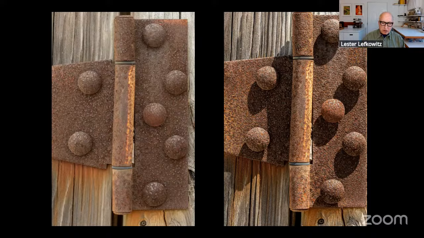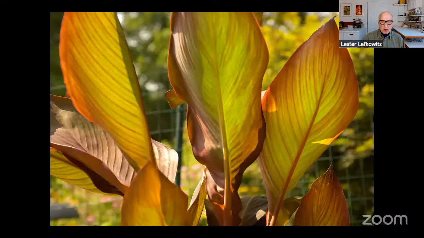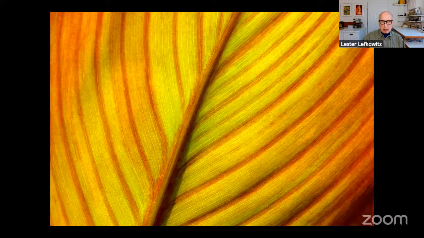Similarly, if the sun is at a low angle and you've got some big leaves around, you let the camera take advantage of the backlighting. The light is coming through the leaf, and you can make a picture like that. Again, all you depend on is the sun. It's around most of the time.